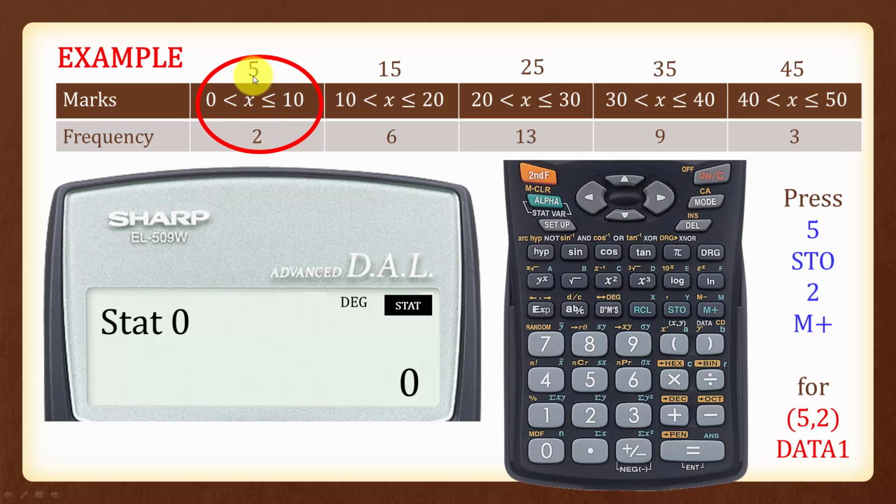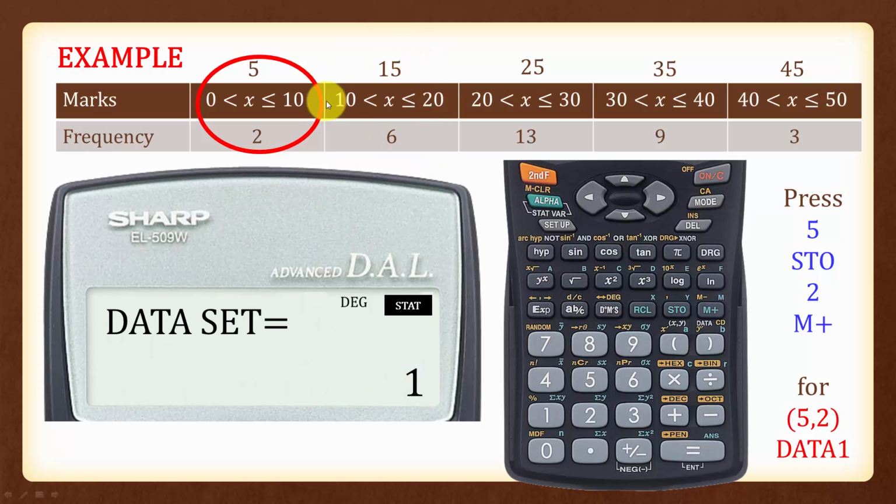You'll notice that the marks will be the midpoint for each of these class intervals. To input this data, we'll first press 5, followed by the store button for the value of x. And we'll press 2, and this will appear on your screen. Finally, we'll press M+ to input data set 1.